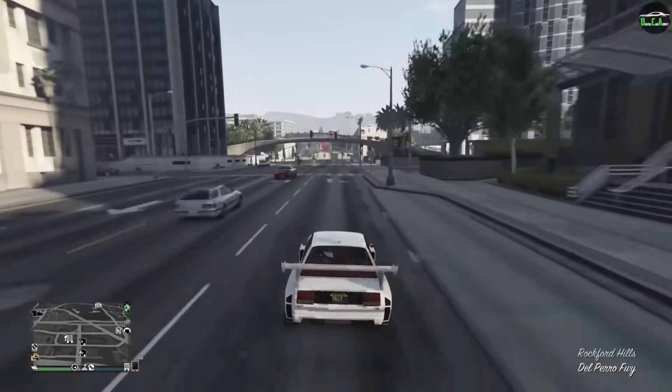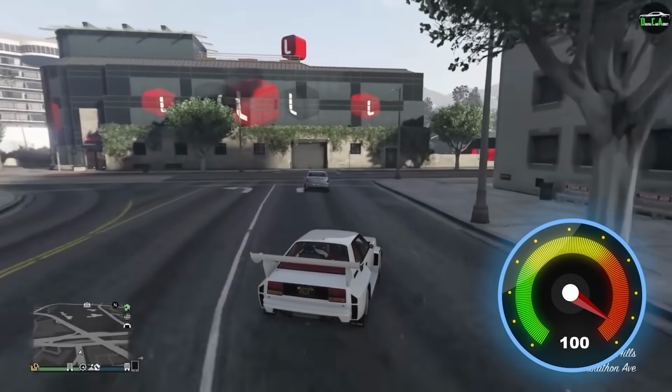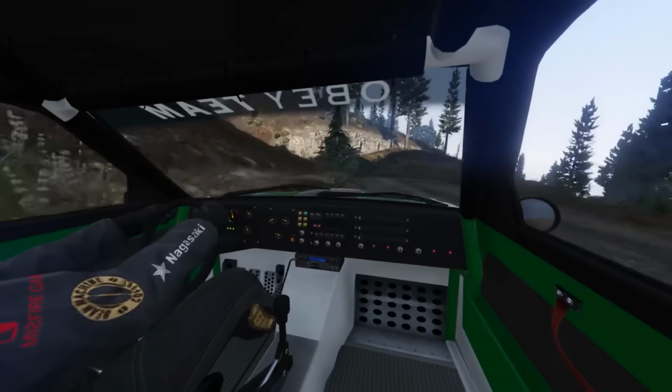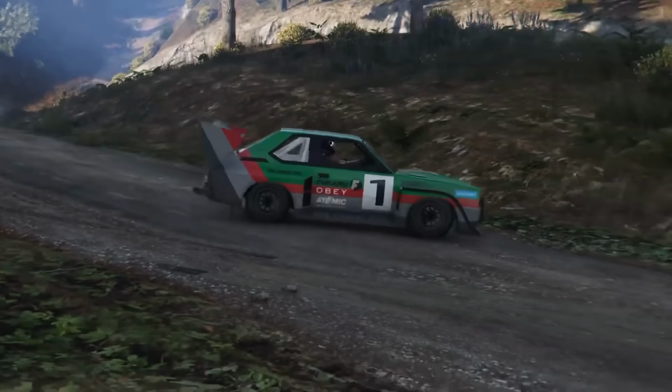It's almost as if the front end pulls itself into a turn, making the turn effortless even if you're going 100 plus miles an hour. It's also all-wheel drive, so that means it's going to handle just as well on dirt, sand, and grass as it does on the tarmac.